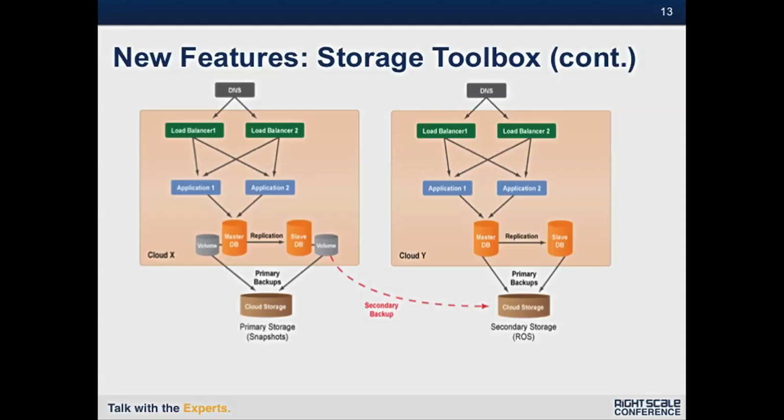So this overly complicated diagram is depicting two of our best practice deployments. And our server templates that Tim showed basically do this kind of configuration out of the box. You launch load balancers, app servers come up and say, hey guys, connect me to yourself. Database comes up, opens up firewall ports so the applications can talk to it. But what I want to highlight here is that you have Cloud X and Cloud Y. In Cloud X, you're running your main application, and it's using volumes for snapshots. So every couple hours, or 4 hours daily, they'll be taking snapshots. Those snapshots go somewhere in that region typically. But you're taking these really fast snapshots.